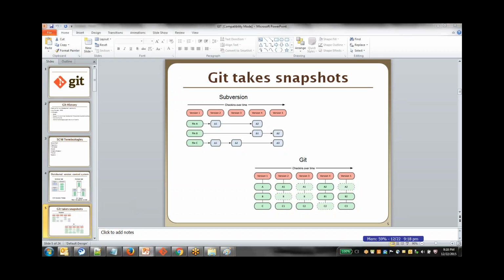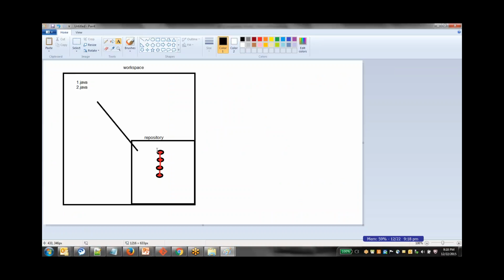now what will happen is, when you first have some content, you do a modification, and when you try to do a check-in or commit, Git will take a snapshot. That means it will take the reference of whatever content you have in this place and what you already had here. It will take a difference of those two, and with respect to that, it will create a new revision, wherein the revisions are referred to as commit IDs.